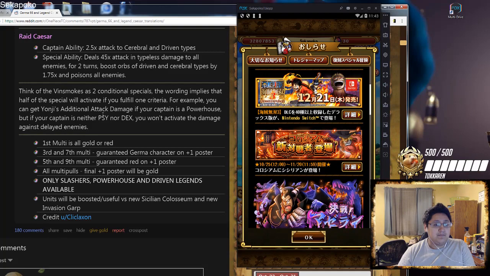There's going to be only Slasher, Powerhouse, and Driven legends available. So it's going to reduce the legend pool significantly, which is really cool. So you can pull Inarashi, Wizard Powerhouse on Quick Lucci, you can pull Kainu, and there's a couple other ones. I can't think of them all right now. Kizaru would be a great one as well. There's a lot of good legends that are available in the Sugofest, but I still recommend holding off.